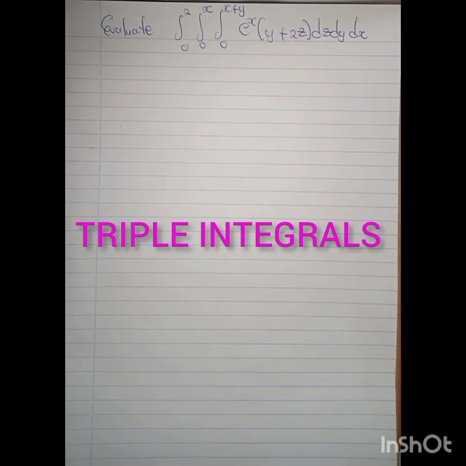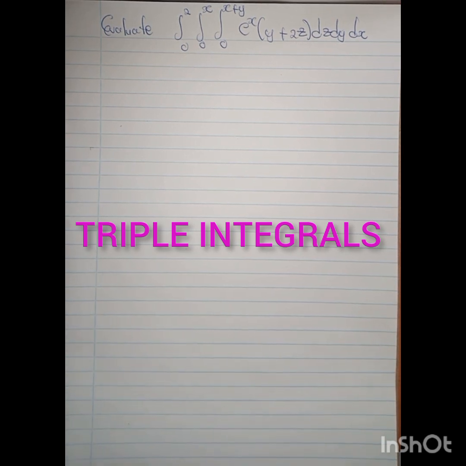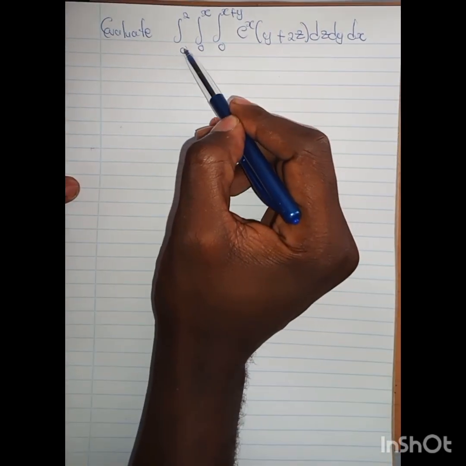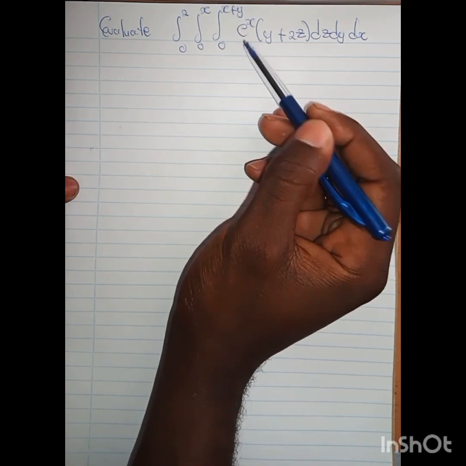In this video, we learn about evaluating triple integrals. The same technique that we use to integrate double integrals is the same procedure that we're going to use when dealing with triple integrals. Let us look at the following problem. We want to evaluate the following triple integral. We are given the limits 0 to 2, 0 to x, 0 to x plus y.